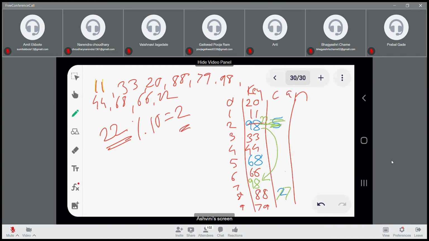So I have to write 5 in front of 7. That is the location for 68, and all the other fields write as -1.